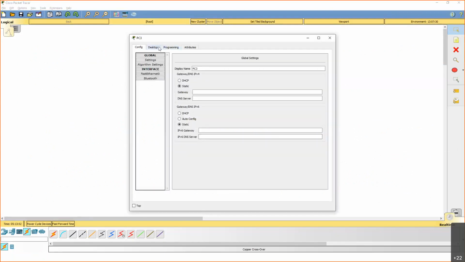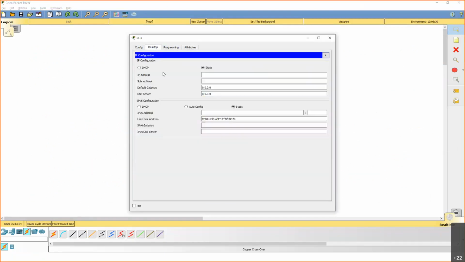Now, I give an IP address to the PC, let's say 192.168.10.10. This is my subnet mask.